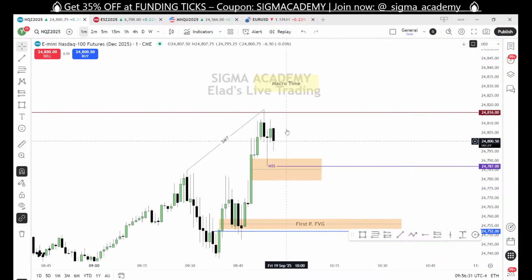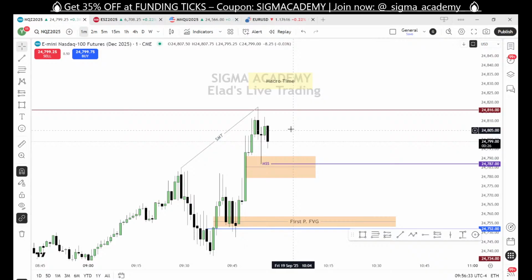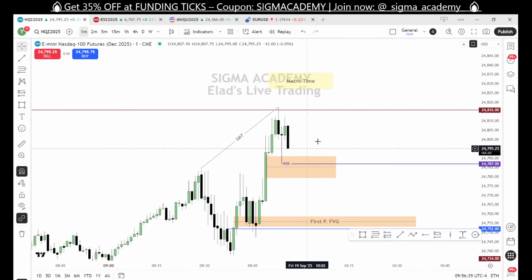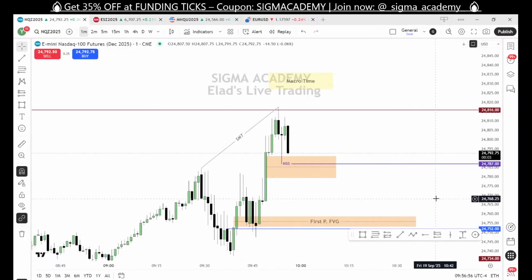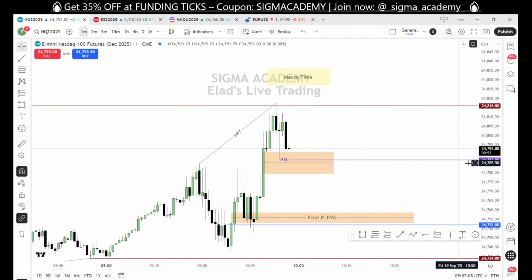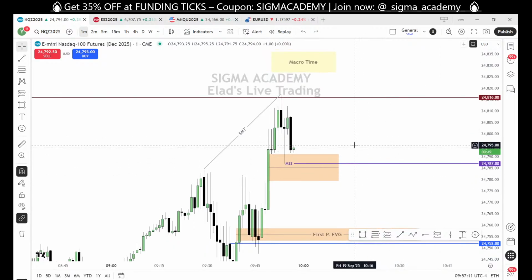Because the first short sellers are right here. They see this opportunity by the resistance that we have here, by indicators. I can't trust it for now until we have this MSS or violation of this fair value gap. For now we have SMT in our favor. It will remain open if we break this low. I would prefer to take shorts somewhere here.